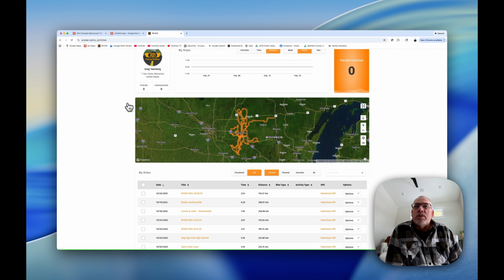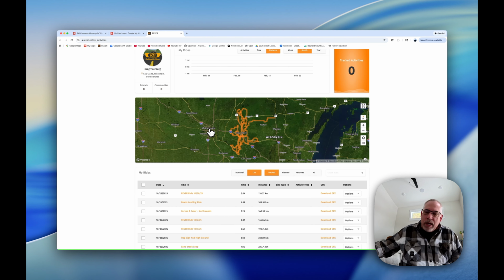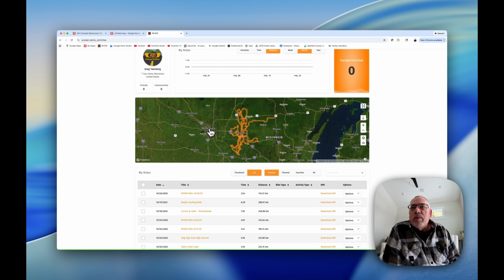We could do a whole tutorial session on Rever and how cool it is. But one of the things you might ask is, well, gee, Rever looks pretty good. Why not just completely plan in Rever? The answer to that for me is I want to be able to visually see the whole trip. Rever's very good for planning a day route.